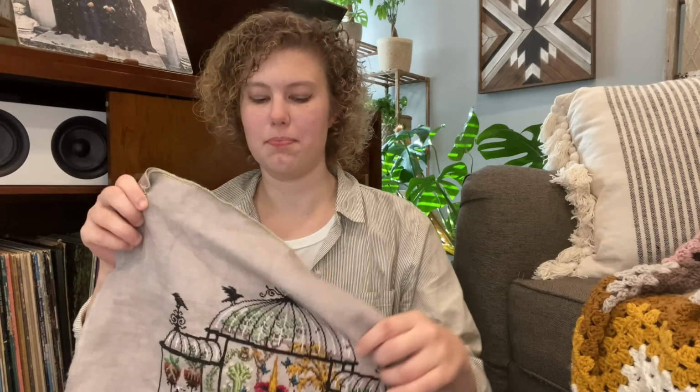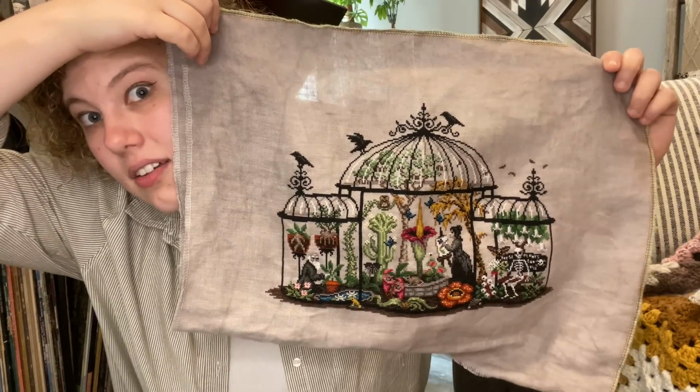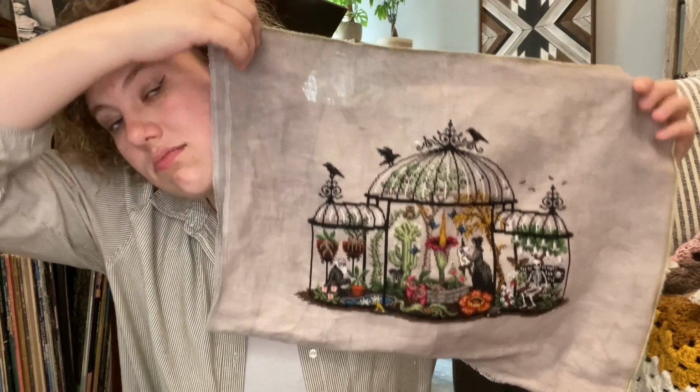And I actually have a frame picked out. I found this piece, and I think I can make it work. It has sort of a golden, brassy color. I don't know, maybe I'll hold it up one more time. Let me know if you think I should paint that black or if you think gold would work. I think gold might work, add some interest. Or I can always paint it. We'll see.